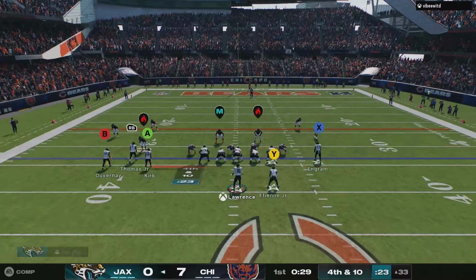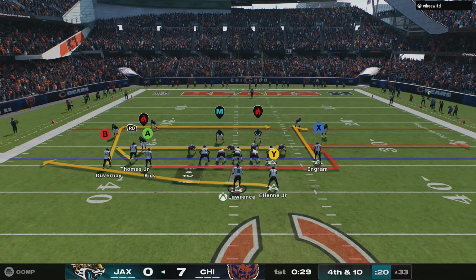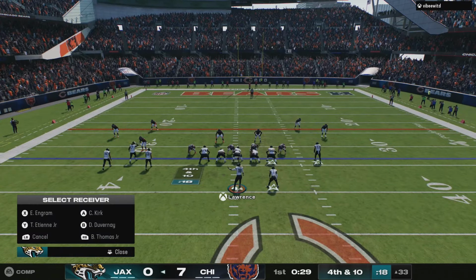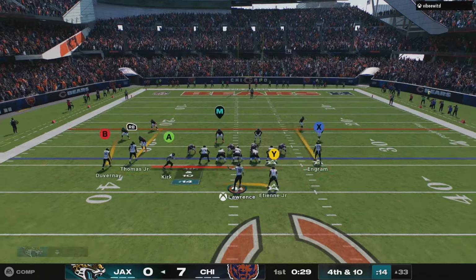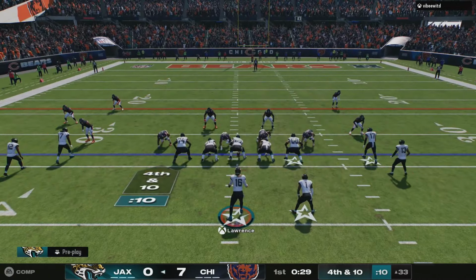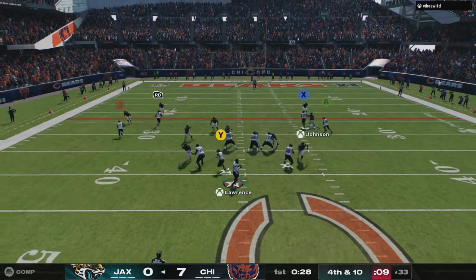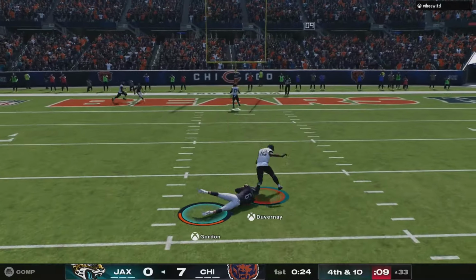All right, so I do want to try something. I did see that B beat man coverage, so what I'm going to try to do is clear out for B, even if it's zone. So we're going to streak the two inside guys. We're going to leave the motion. I think regardless if it's zone or man, we might get it with B right here. Got a nice clear out. Yep, I was right. Good play, man.